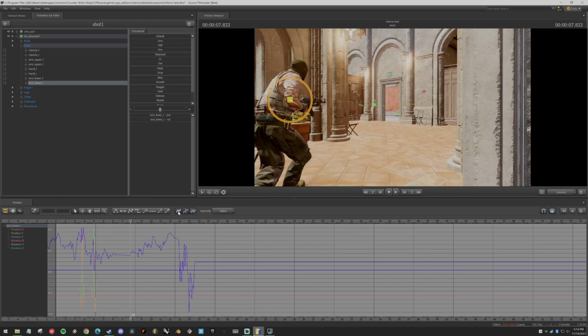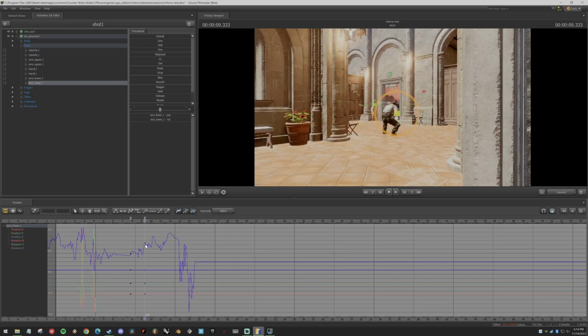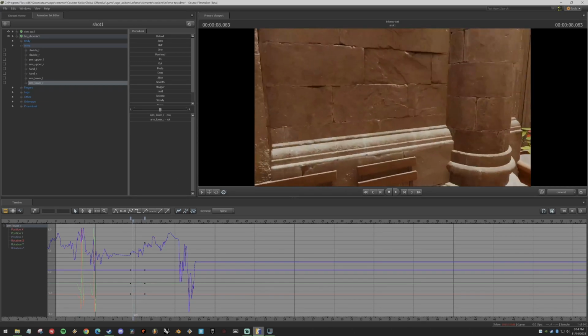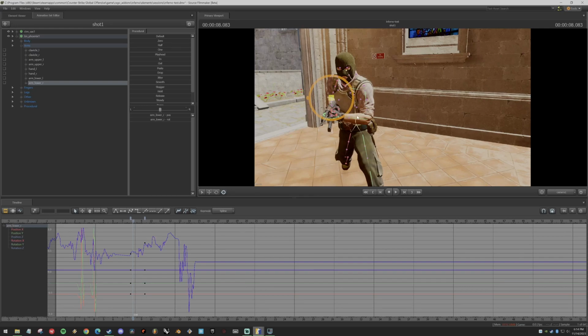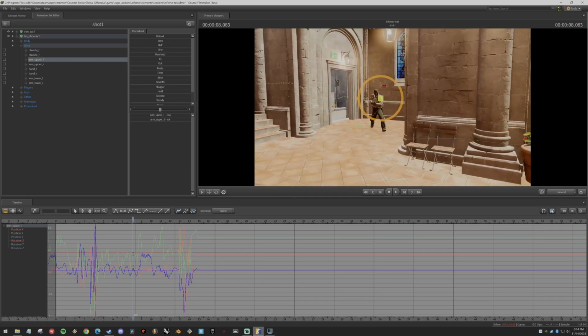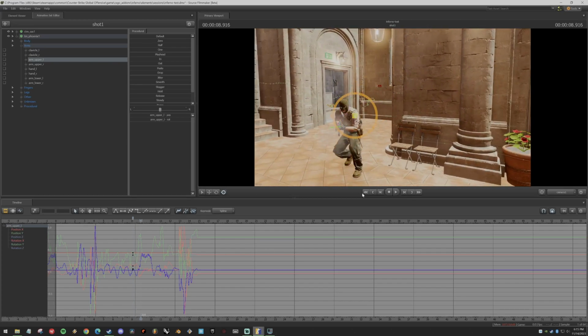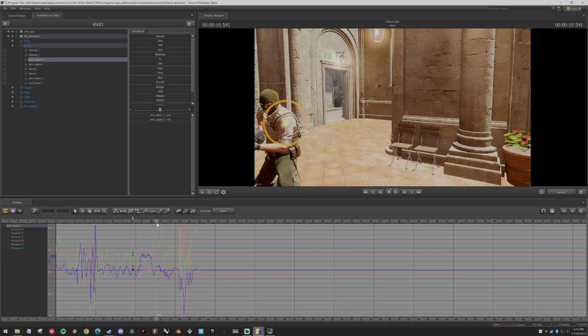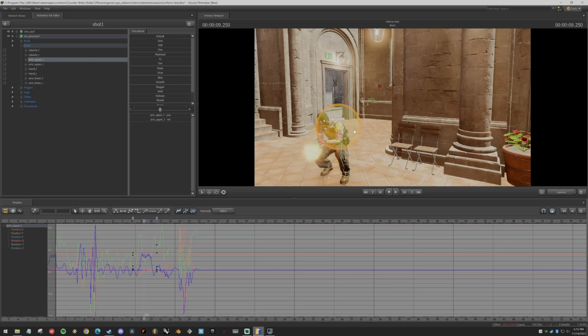So if I toggle the offset mode on and I add a key, and then I go a little farther down and add another key, it keeps that information here, which is crucial. Let's actually make a change. We'll just grab his arm right here. So add a key, pull the camera back, and then actually we want to set a key up front so that it kind of goes back to normalcy. Pull it out, and you can kind of see the changes as I'm making them there.